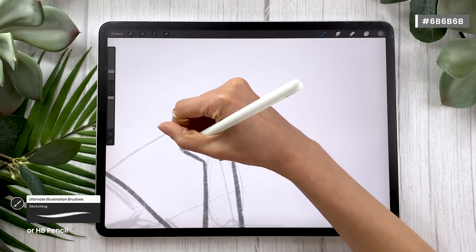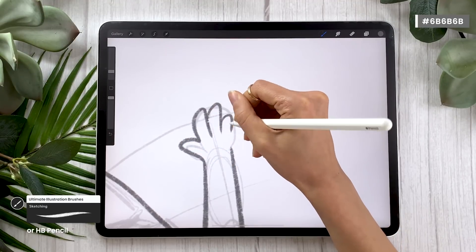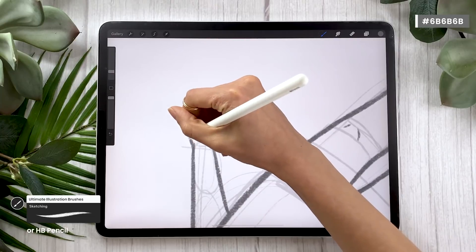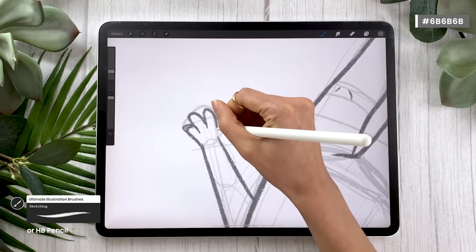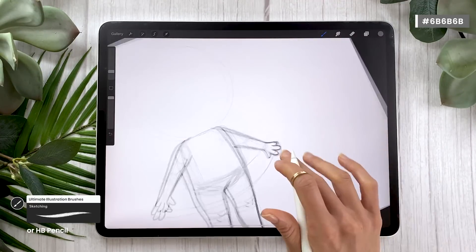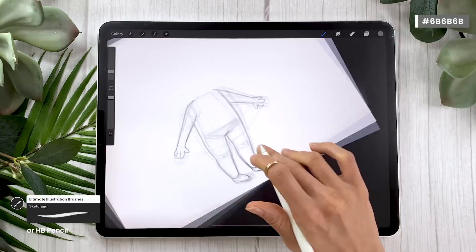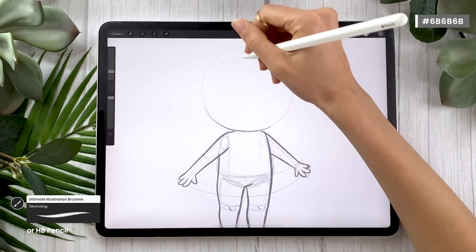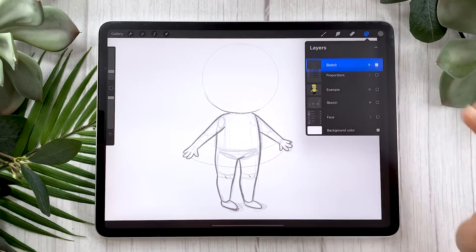For the hand, I just draw the thumb like we did before and then kind of three more thumbs for the other fingers. Think of it as a glove — honestly don't worry about drawing five fingers for cartoons. It's really not essential; the hands actually look a bit more crowded that way. So keep it simple. Feel free to pause the video here to take all the time you need to draw the footy pajama around your character. Once you have the outline that you like, just go ahead and merge the two sketch layers together by squishing them with two fingers so that we only have one sketch layer.